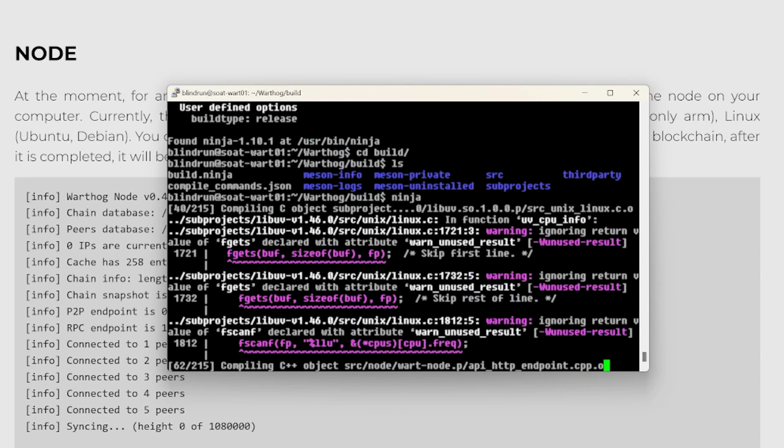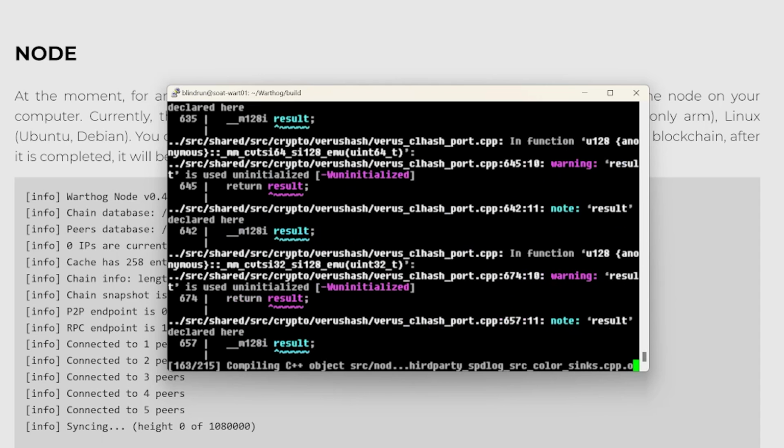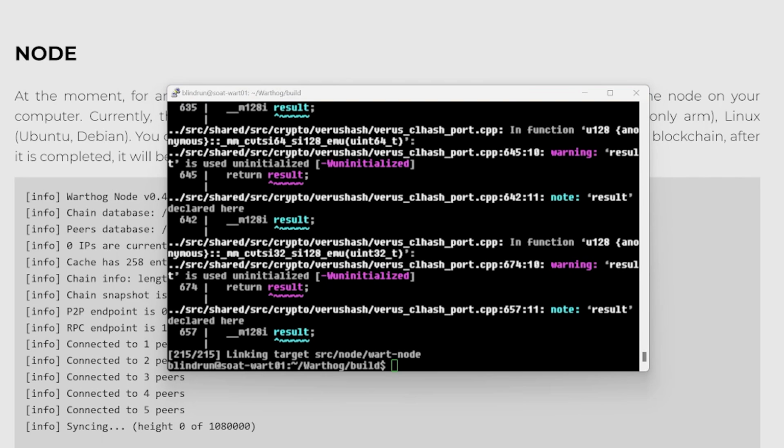That's why we downloaded that as a prerequisite dependency earlier so that we could compile this particular project, which Warthog is in C++. So that's why you will see it compiling C++ and show you the progress bar over there on the left where it's showing the 150 out of 215. You'll just let that complete. Once completed, we need to start a screen.